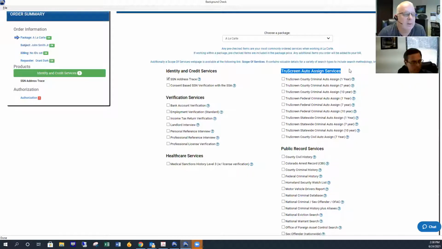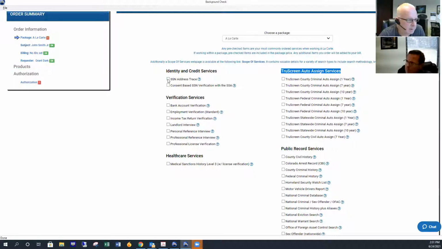And what this does is, if you know that you want to pull the residence history, the social trace as we call it, to give you name and address history, and you know that you want to assign county level searches or federal level searches or statewide searches against all of the address history that was developed, and you want to do that for a certain period of time automatically, this single control will do that for you.